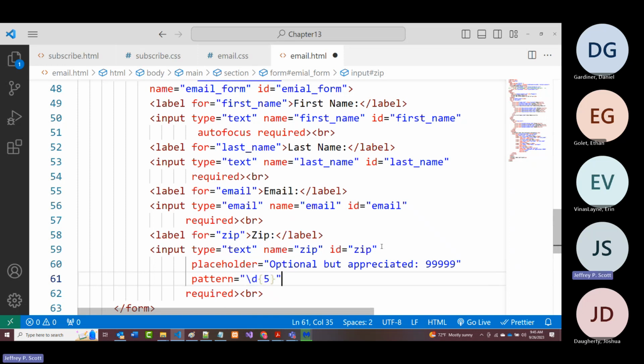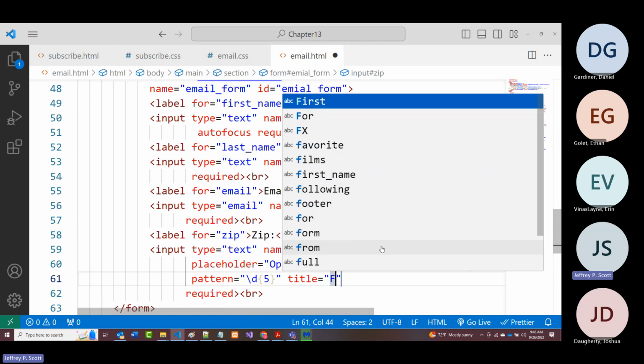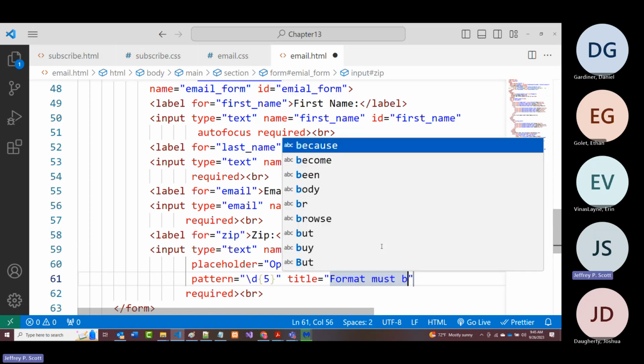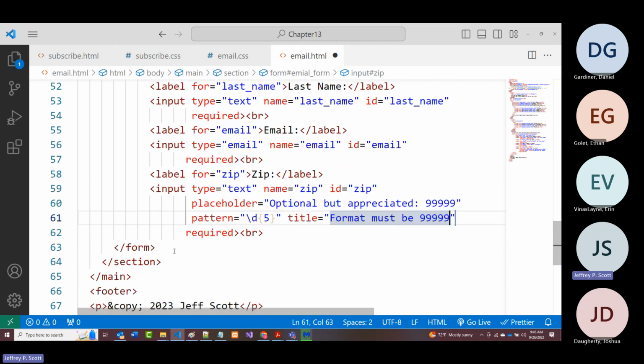We'll also put a title in here that says format must be 99999, something like that. All right, that's almost everything.